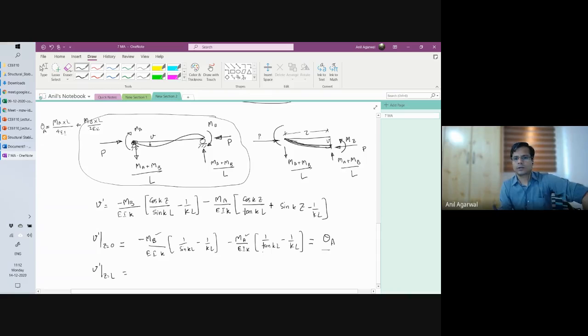Correct? What we are getting here is this value and this value, and there is K also. So instead of 4 by L, I'm getting somewhat like this value instead of 2 by L. This should have been L by 2. Instead of L by 2, I'm getting this, and instead of L by 4, I'm getting this.